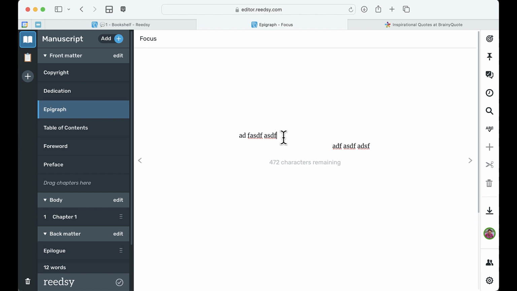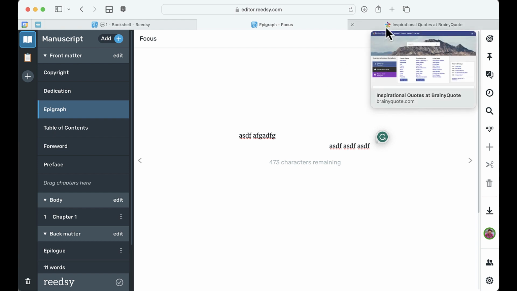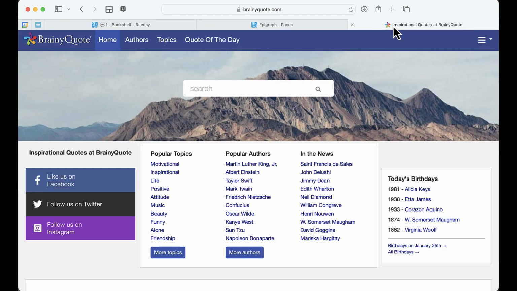So here, this is the epigraph. I'm going to put the text here, and I think the quote goes here, and the attribution goes over here. So if you have your favorite quote and you already know that that's your quote from some famous person for your particular book, awesome. But if you don't have that yet, and I actually can't remember if I do for this book, I'm going to go find a new one or find an additional one.